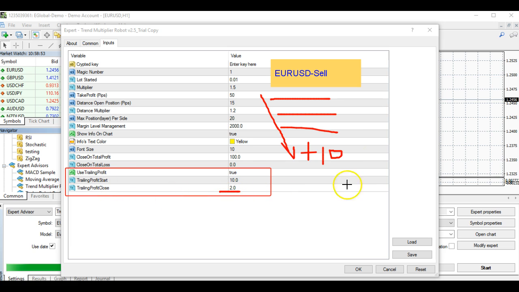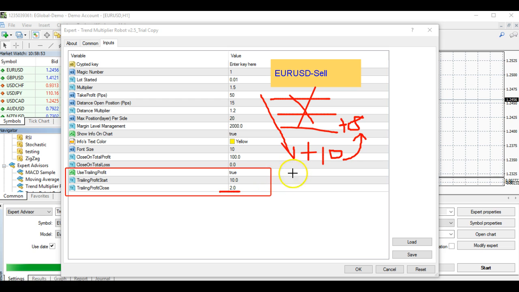Then it will check your profit close. Let's say your profit close is 2, right? Let's say the market reverses and goes down to 8. So you have a minus 2. It will close all these trades at $8. Okay, so you are profiting $8 for this whole trade. So it is the close profit.